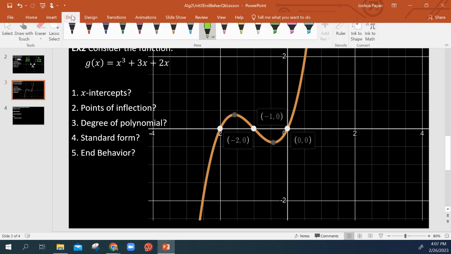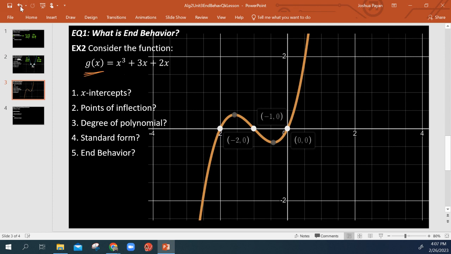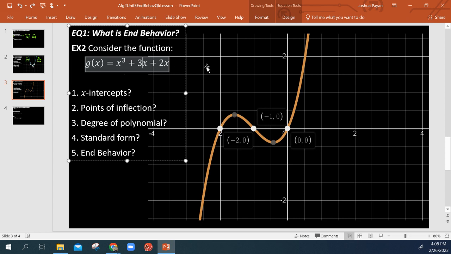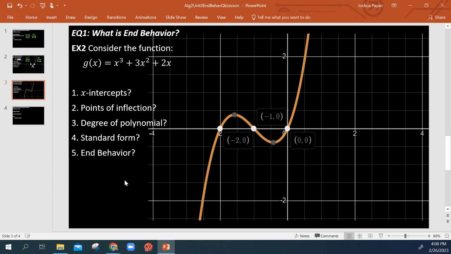Okay, so here we have another example. And if we look at this, so this is g of x here in orange, we see that it's a third degree polynomial. So it should have 3 x intercepts if we factor this out. And that is a typo that I'm going to have to fix before I share the lesson with you. Anyway, so if we factor this out, we would get that we have these 3 intercepts. So that would be x plus 2 times x plus 1 times x. So this would be the factored form, and we can tell that from looking at the geometry of the function.